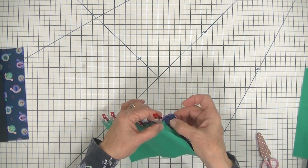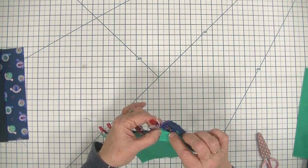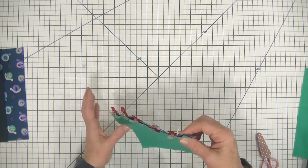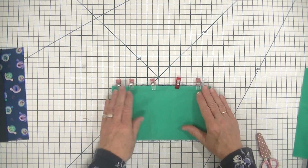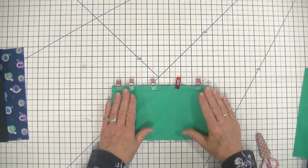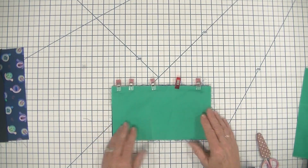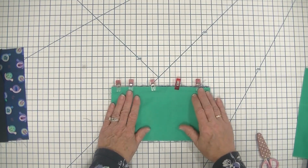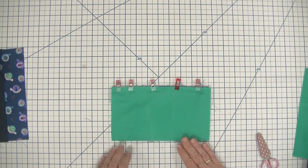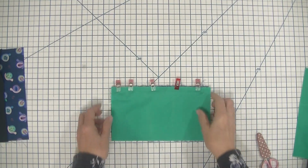And I'm going to have to take some care here because I have these zipper teeth down on the end. Now, this particular zipper looks like it's a metal zipper. It's actually a composite. So my needle should go through it fairly easily, but we're going to take some care with this because of the way I shortened the zipper. Hopefully when you do this project, you'll have an 8-inch zipper that will fit just perfectly for you. So let's head over to the sewing machine and let's stitch this zipper on so we can move on to our next step.